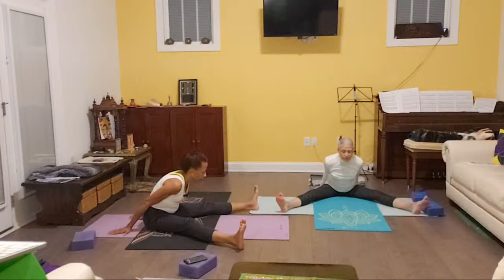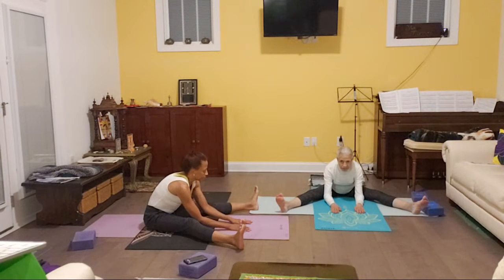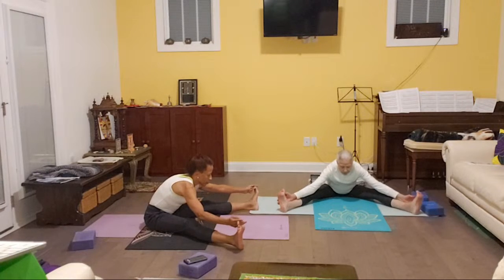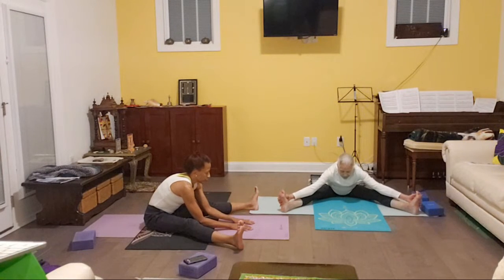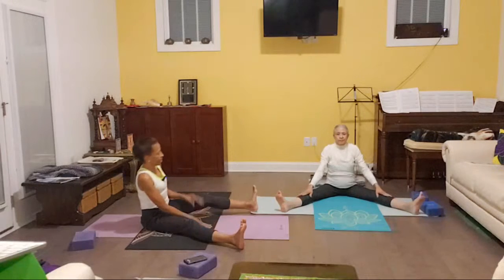And when you're ready, bring your arms in front. Breathing through your nose. If you'd like, you can grab your outer edges of your feet or your toes, whichever is more comfortable for you. Lifting your chest on the inhale, exhale, relaxing your torso. And then inhale, coming back up, and bring your legs together.